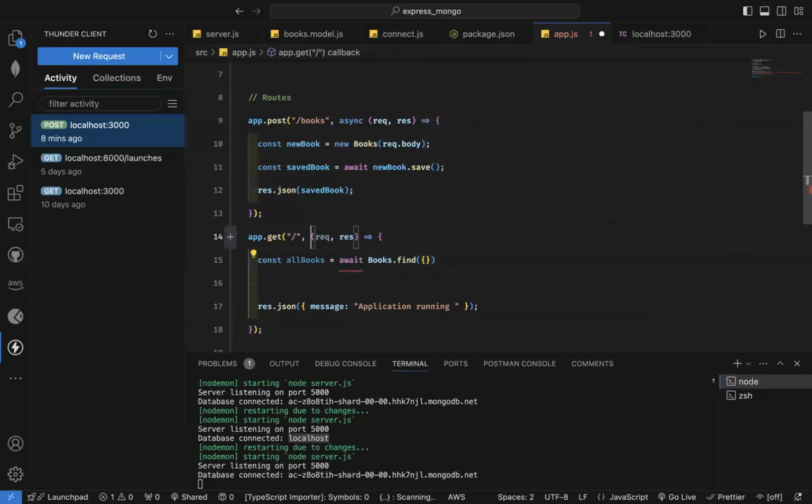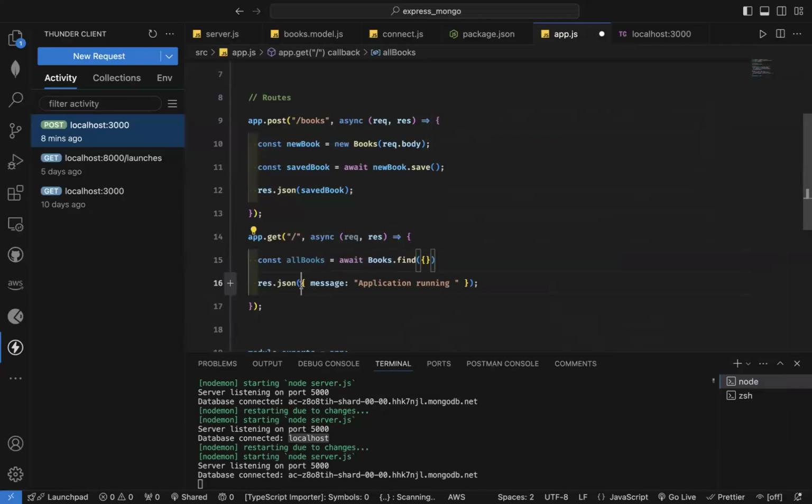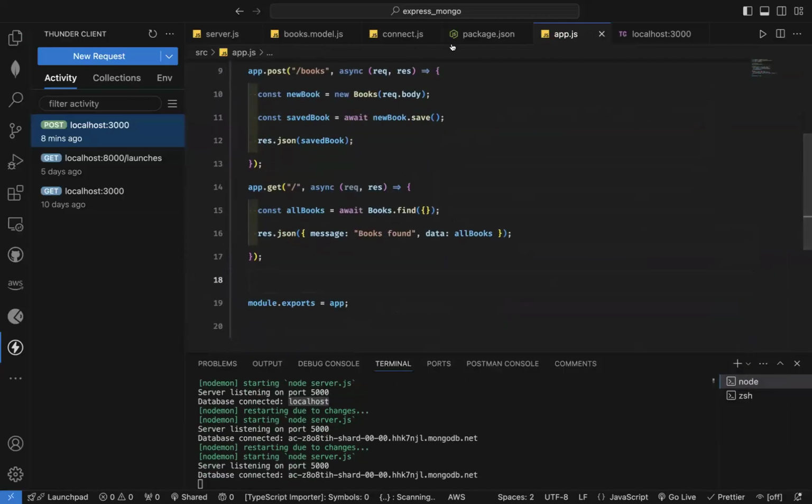Since we are awaiting, this needs to be asynchronous. And then we could say books found, and then say data or books. Let's see if this works.